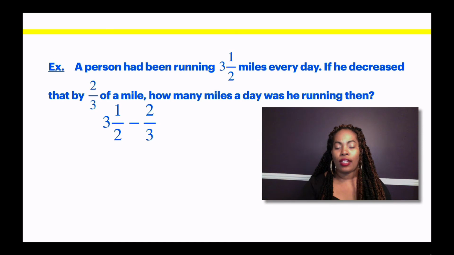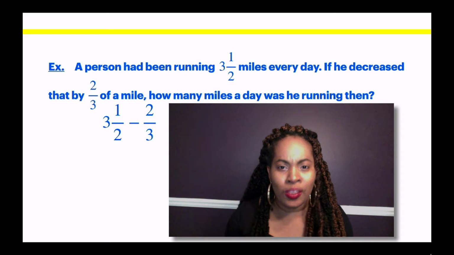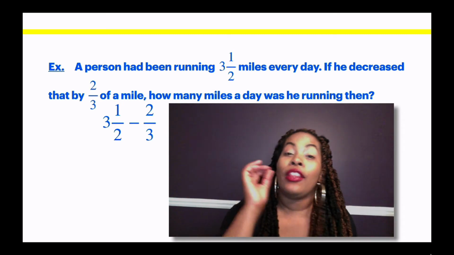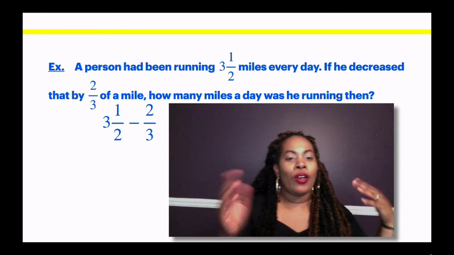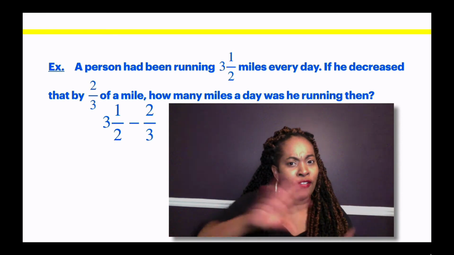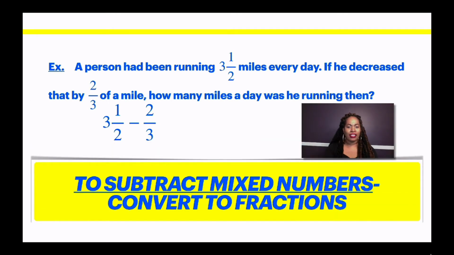Now, as we look at this type of number, what type of numbers are we working with here? We have a mixed number and we have a fraction. Now, how do you subtract using mixed numbers? You guessed it, we don't. We don't play around with those mixed numbers. We got to get rid of that guy. And the way we do that is by converting it to a fraction. So in order to subtract mixed numbers, we convert them to fractions. Let's go ahead and do that, all right? Because we're not playing with this guy. We don't have time for that.